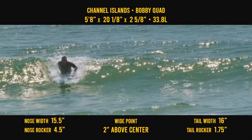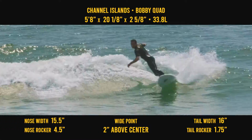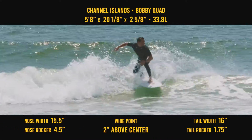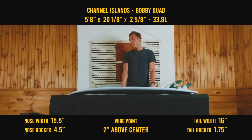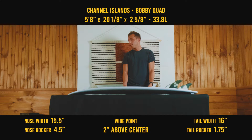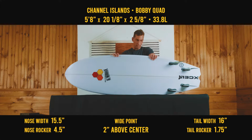I think this is definitely due to a couple different things. One, I think the board has a lot more foam under the chest than most of my other boards do, which is nice. Honestly, the first session I had on it, even though it's only a 5/8, it sort of had a step-up feel when I was paddling into a couple waves, just because of how much quicker I was moving than on my other boards. Not that I sink on my other shortboards or twin fins, but the volume on this thing is definitely beefier than what I normally ride.